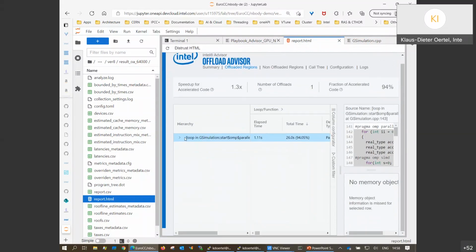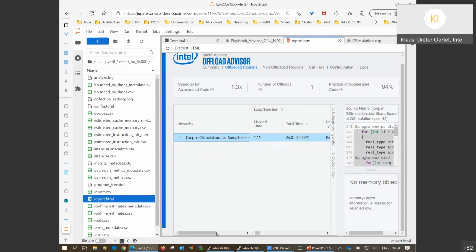Okay, and then here we also see a stack. Very interesting that it found that the inversion of the square root, that it took most of the time in these loops here. It's also found.